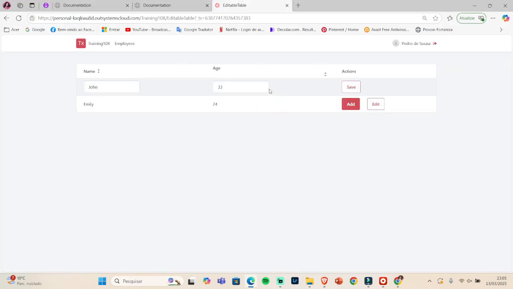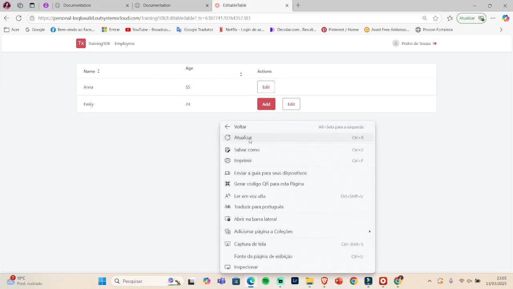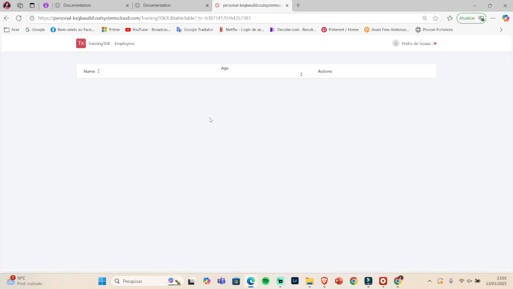Let's edit. Yeah, this is much better. So Anna, and we change this to 24. Let's save. Oh, it is working. Yeah, let's go. Let me edit again, just the age. Okay, it's okay. If you refresh this, it will get the default ones that we have, so it's okay.